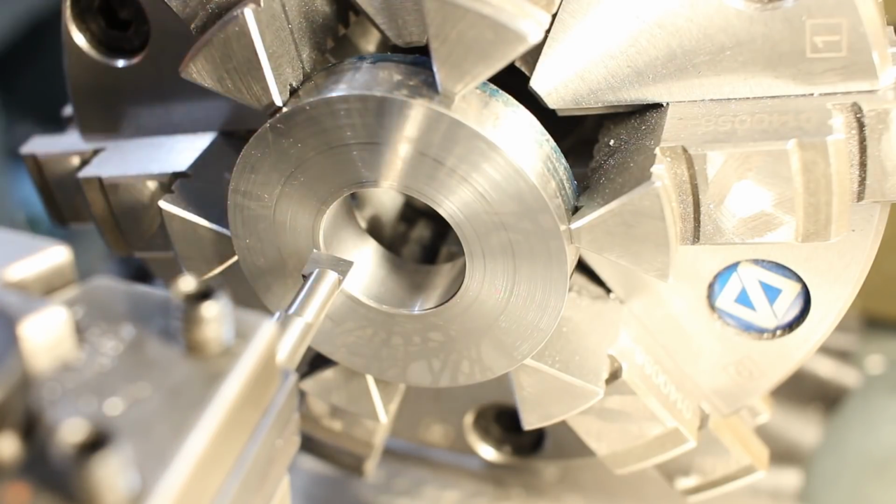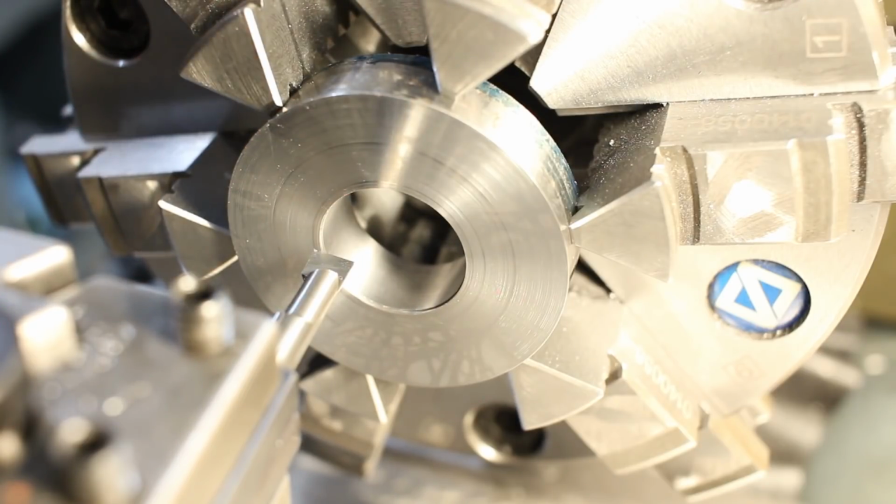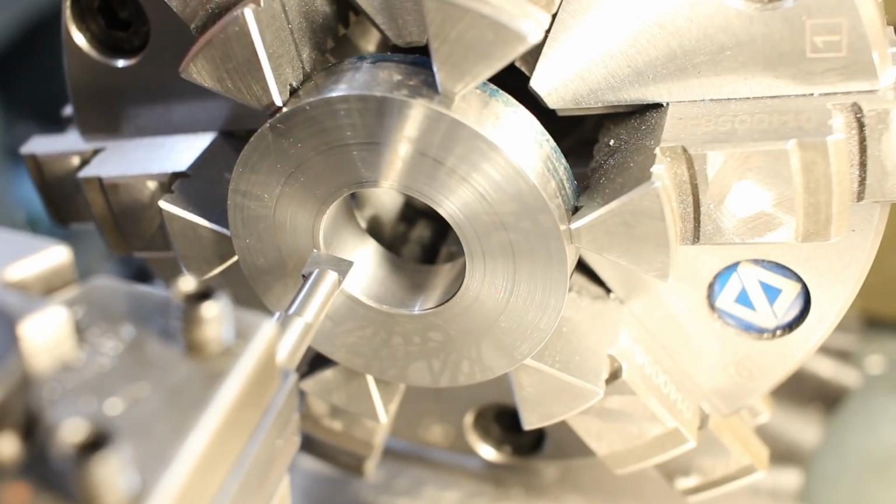But these work really very well, and that's my go-to solution for quite some time now for small diameter ID boring. Takes 5 minutes to grind one up from scratch, and then I just put them in a drawer, and when I need it again, I might have one that fits.